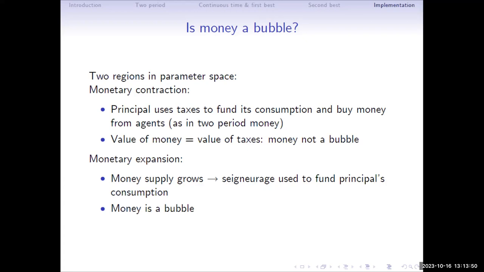And we're going to have another regime in which we have monetary expansion, and money is going to be a bubble there. And basically, what's happening in that equilibrium, I like this equilibrium a lot, the principal is printing money and selling it to the agents and getting goods. He gets goods in exchange for it, and he consumes the goods. So the principal is living off seigniorage in that second regime. And so now I go to your questions. So Daryl, I think, was raising his hand first.